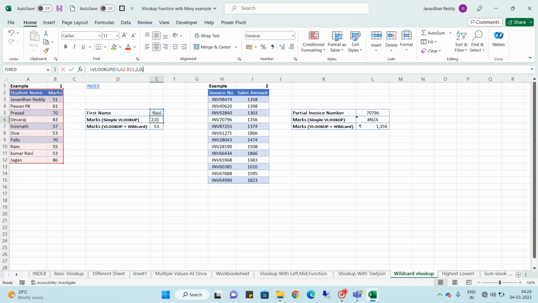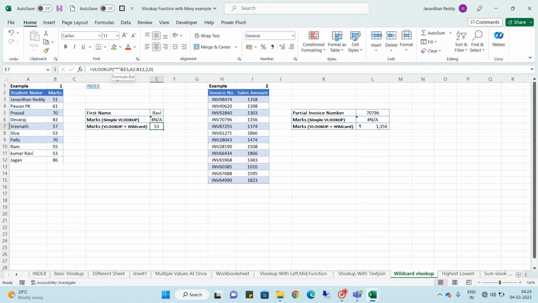This is what I have done with the normal VLOOKUPs. The farmer has got payload. So here I have used a star, which I have put in front of this VLOOKUP when selecting this Ravi over here, which is the reference to this column, the fifth position. Instead of double quotes, I'm putting the asterisk symbol.